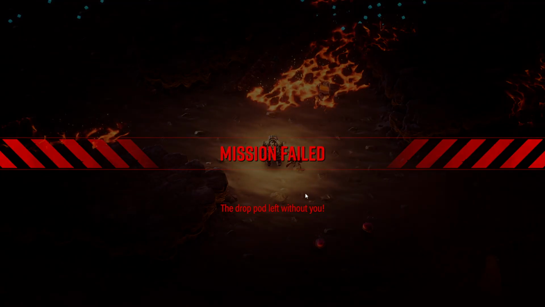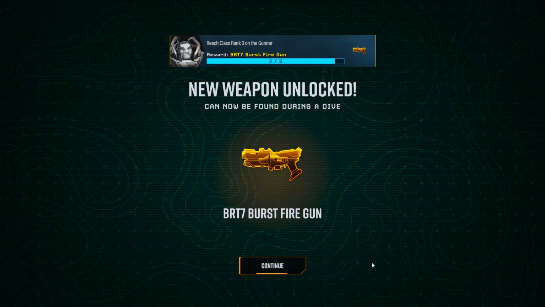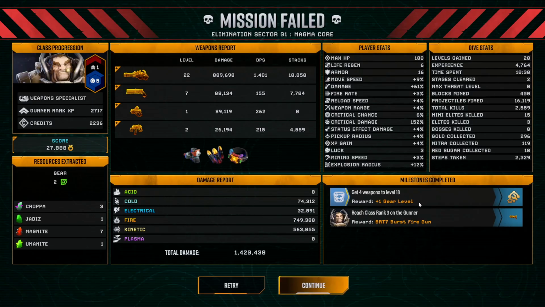Well, I guess we have to do the engineer now. Okay, see you in the next one. Oh, wait. Okay, before I go, let's read our upgrades. Okay, we got a gear level increase. We're going to need it. We got a new gun. That's cool. Too bad it's probably on a character that we can't use. Alright, go to main menu to manage the new gear. Woo! Look at that. We unlocked all the stuff. But missed our drop pod on stupid, like, level 3.